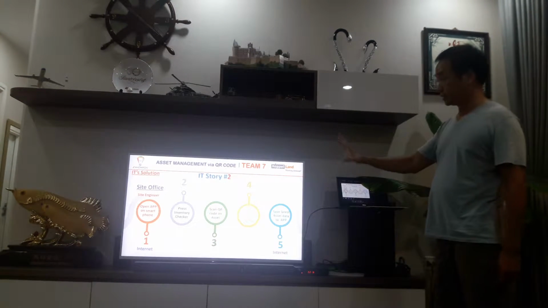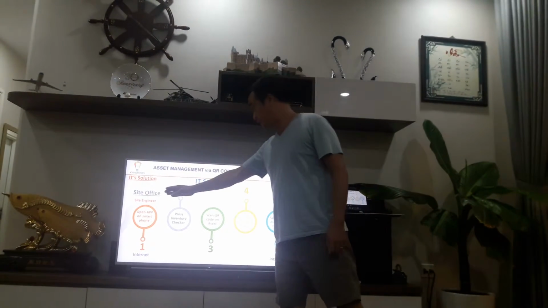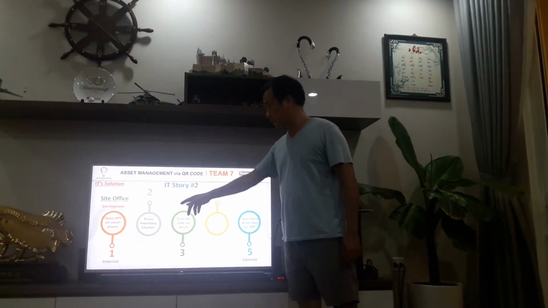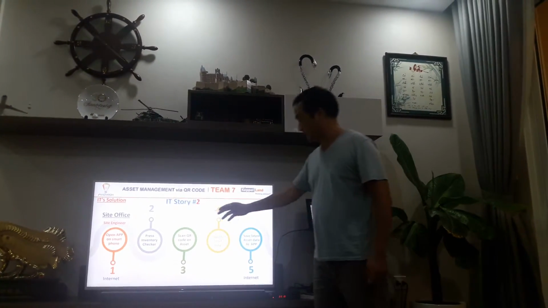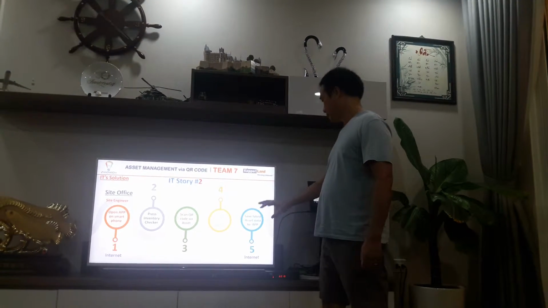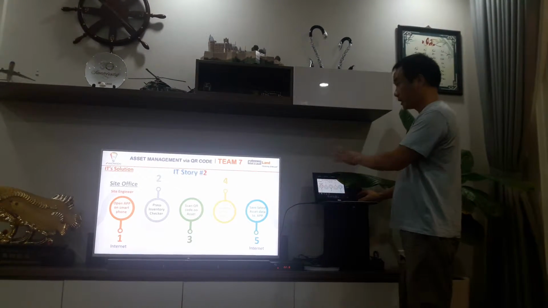So IT story number 2 happens in the site office. Site engineers open the app on the smartphone, and then they press the inventory checker button, then they scan the QR code on the asset, then they update the data, and then save related asset data to the app. That's what happened on site.